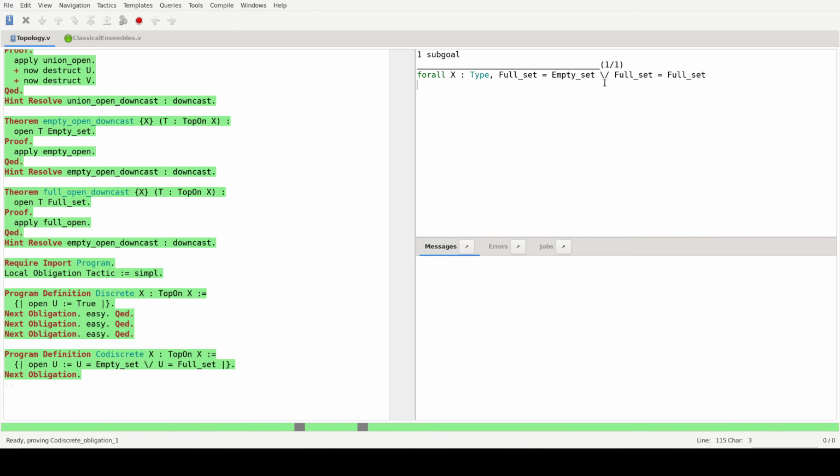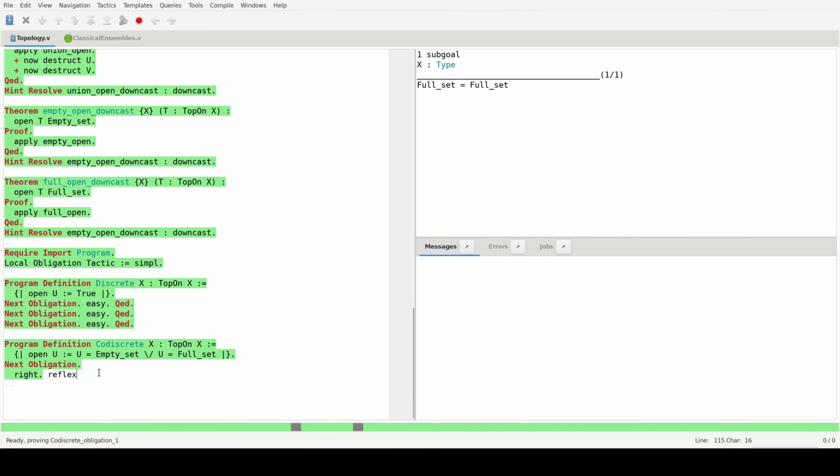As we see here, we have to prove that the full set is equal to itself. That's trivial. Not trivial enough. Okay, that is easy. Oh, apparently it's not easy. Okay. We'll have to specify explicitly that in this disjunction we want to go into the right branch and then apply reflexivity. QED.